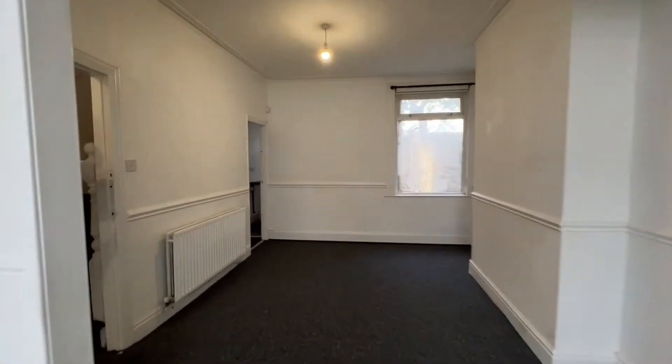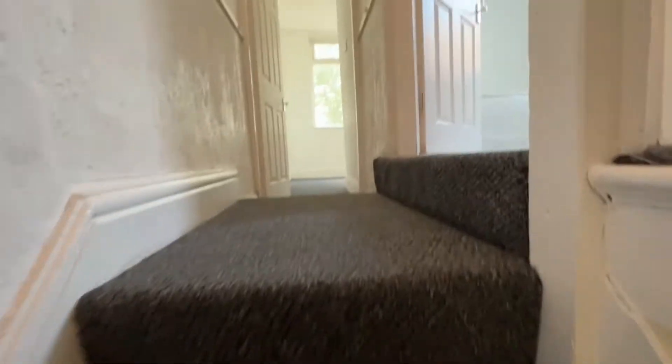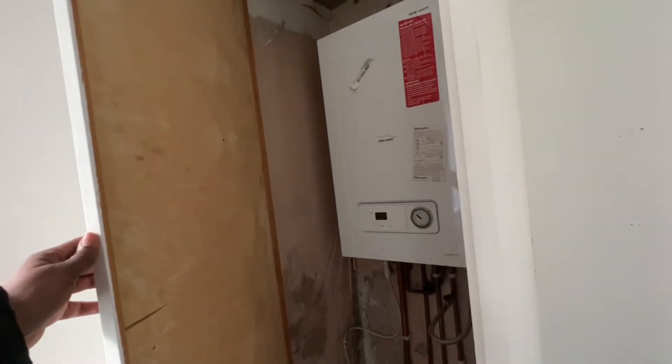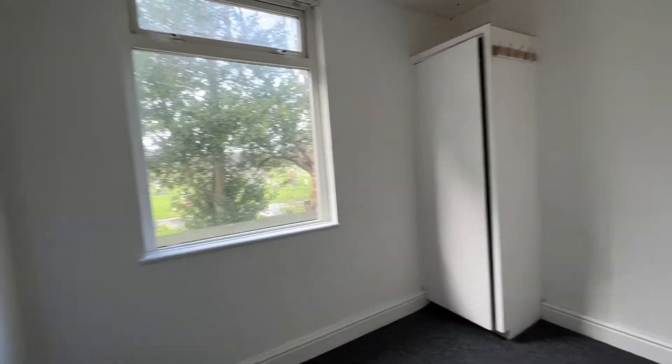A few things were noticed after I bought the property, but it had big bay windows and a fireplace — quite an ugly fireplace. Upstairs, you know, that's what the hallway looked like. There was the smallest bedroom just to the front — it had a boiler in the room — and the inside of the boiler cupboard was just dead. But it's got really big windows, so a lot of good lighting was coming into the property.